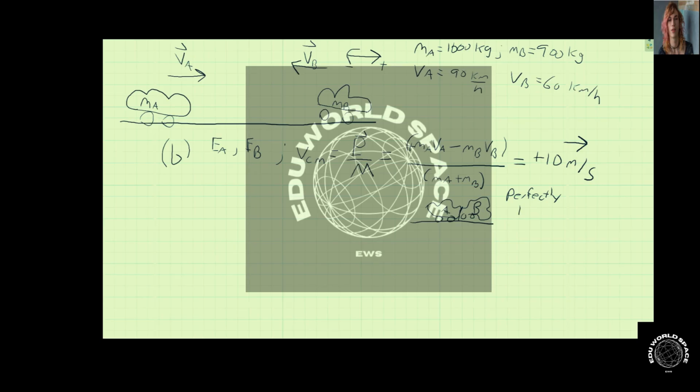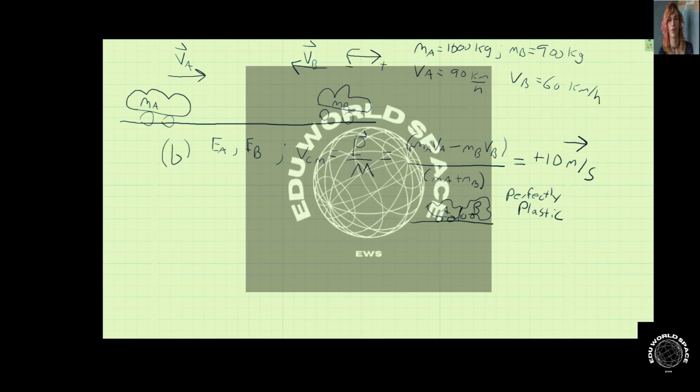Perfectly plastic, which means that our cars are going to stick together. Well, the total momentum of the system cannot change. So once these things collide, if we're already moving along with the velocity of the center of mass, then we will be in a reference frame in which the cars that collide together are now at rest.